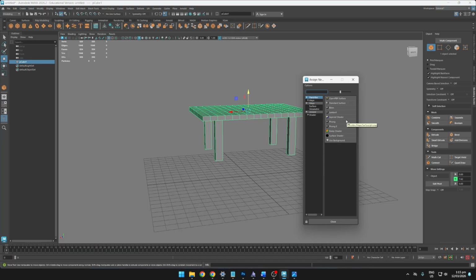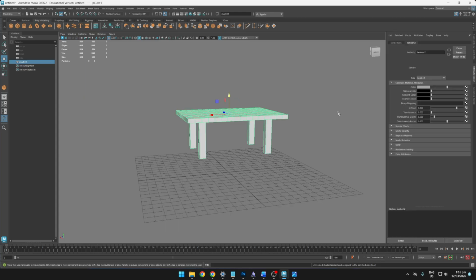If you want your texture to be glossy or whatnot, you can choose Phong E or Phong. But if you want to turn this into a matte surface, go here into Lambert. Just click Lambert, and actually you can change its color.